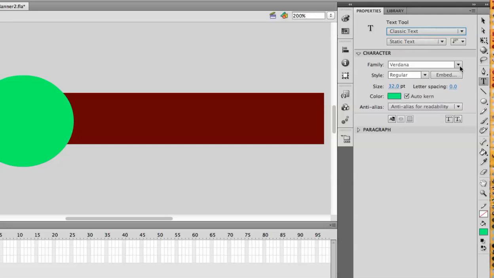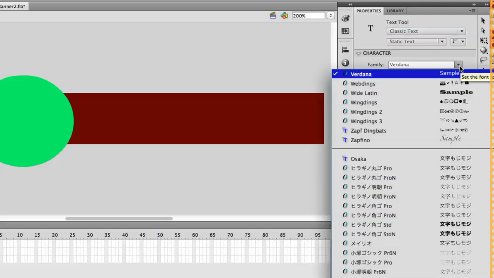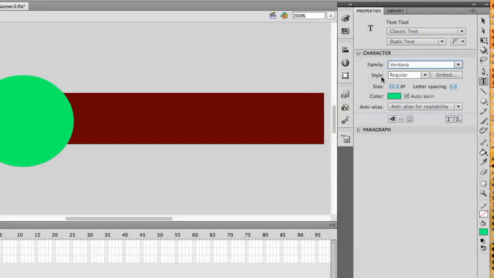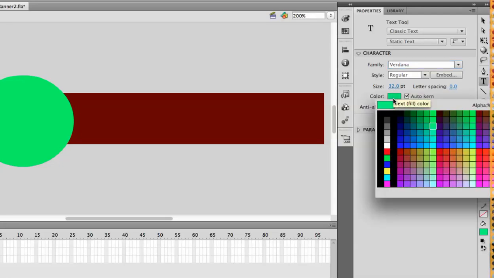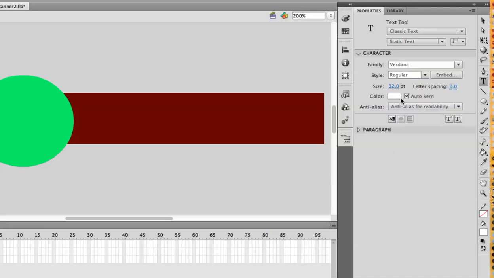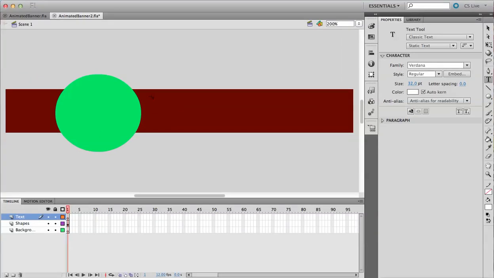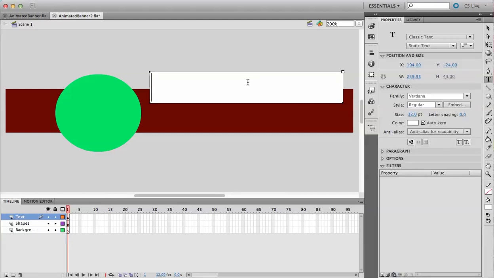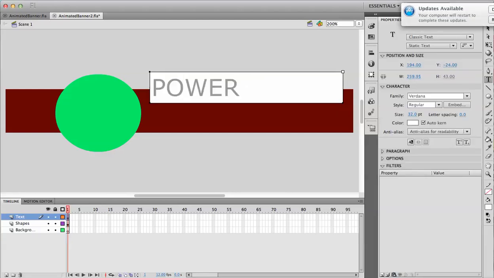Down under the character you can actually change the font to whatever font you prefer. We're going to leave this set for Donna, make it simple. You also can adjust the point size here if you wanted to, as well as the color for the text. Now I'm going to go ahead and change the color here to white so that it really pops, especially next to that green oval. Alright, now that I've made my selections there, I'm going to go ahead and just click and drag here, make my selection there, and I'm going to type in the words power up. And you can definitely change this and put whatever you'd like there.